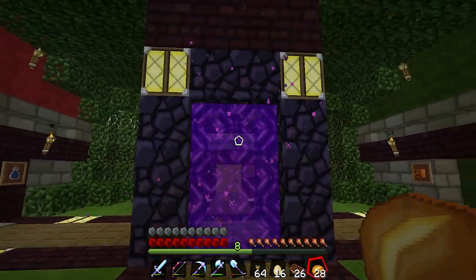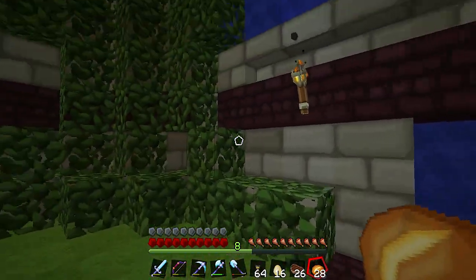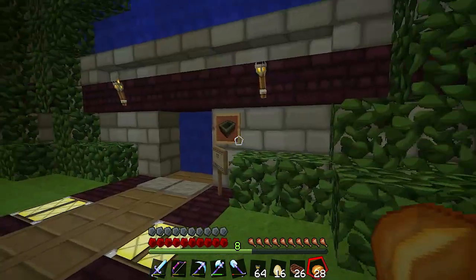So you walk through here, and you've got the portal to the nether, and this is sort of a junction room, and I really like how it turned out, except for Endermen, I think, keep on stealing blocks from me.